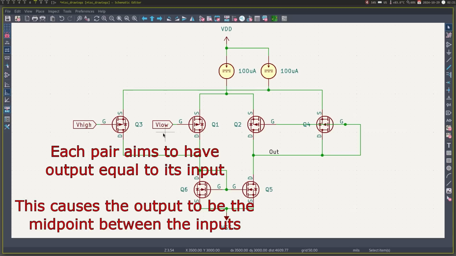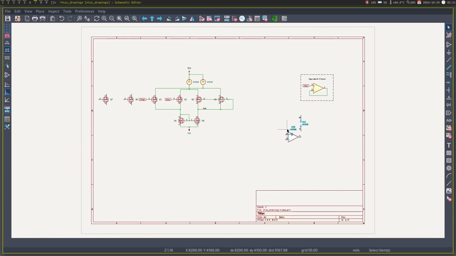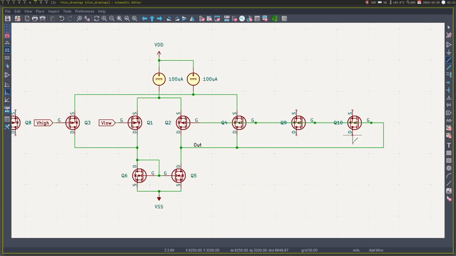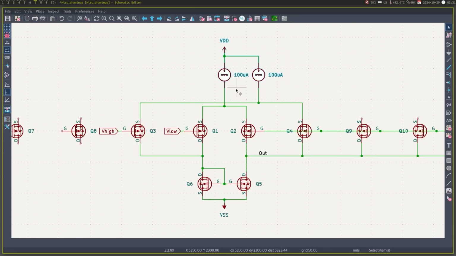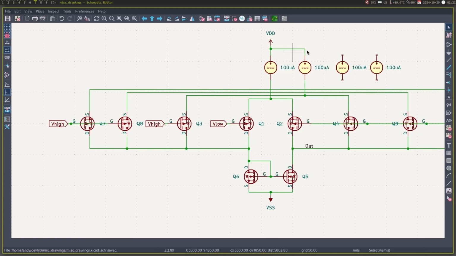Now, how would we create a 2-bit DAC from this? Well, a 2-bit DAC has 4 possible output states. So we need to distribute the current in 4 possible ways. This means that we need 4 differential pairs. Again, the very first pair is always V low. The second pair is bit 0, and the third and fourth pairs together are bit 1.